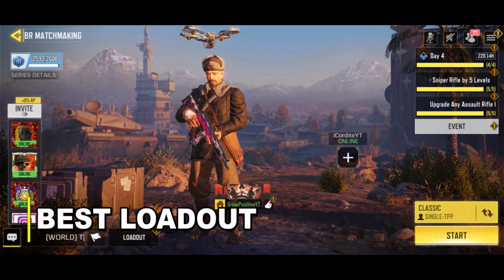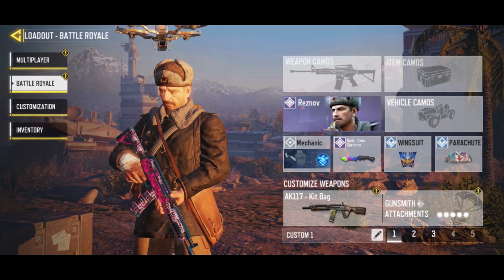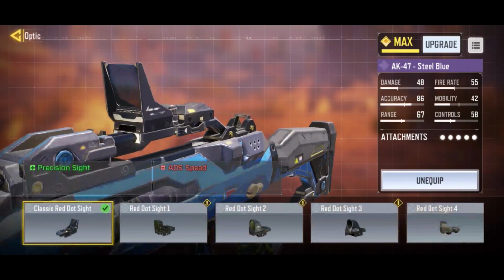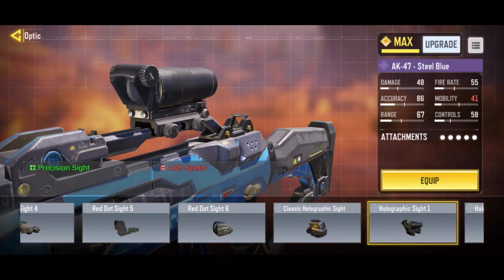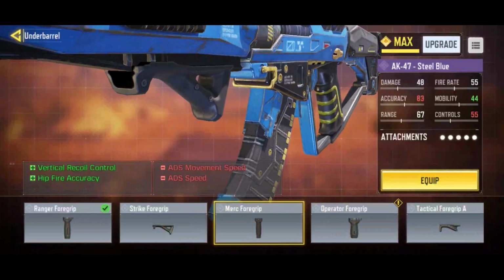Now let's talk about our loadout. After the gunsmith, it is hard to tell which gun is the best, because every gun has hundreds of attachments. With these many attachments, now you can easily change the entire nature of any weapon. But here are my personal favorite guns of Battle Royale after Season 9. Remember, this is my personal opinion, I'm not ranking any gun in Battle Royale.